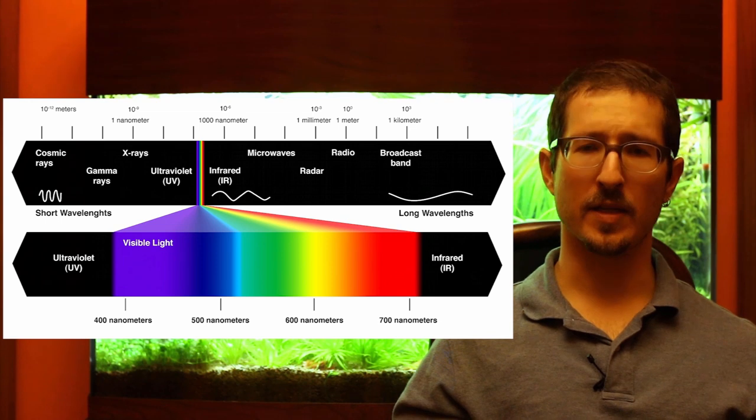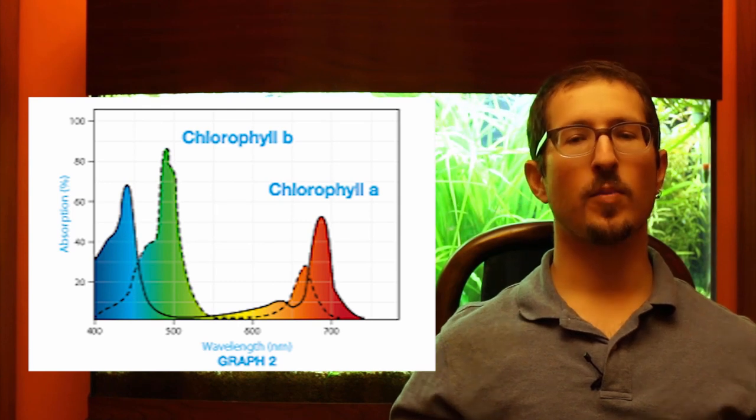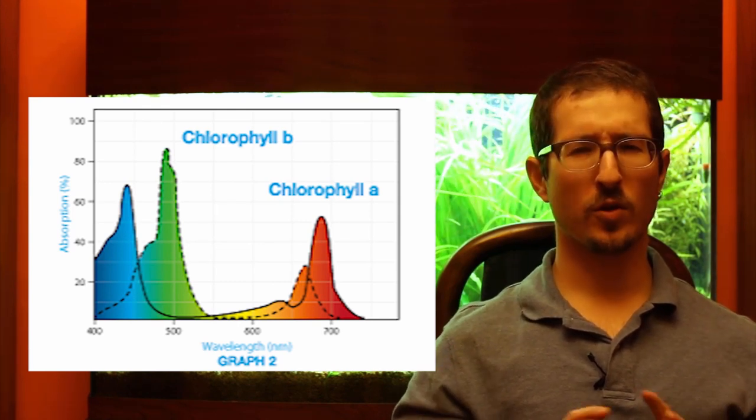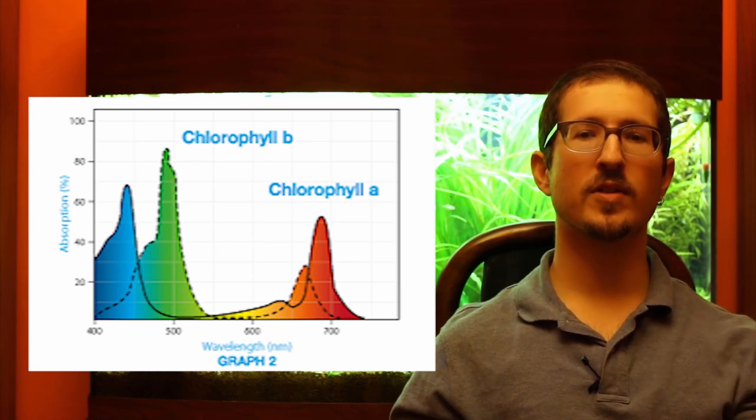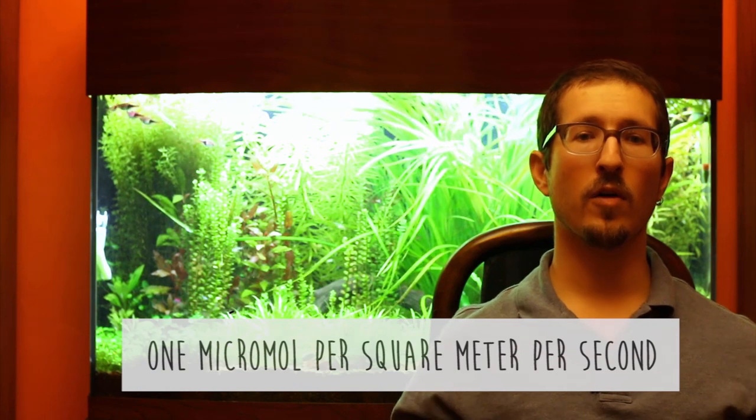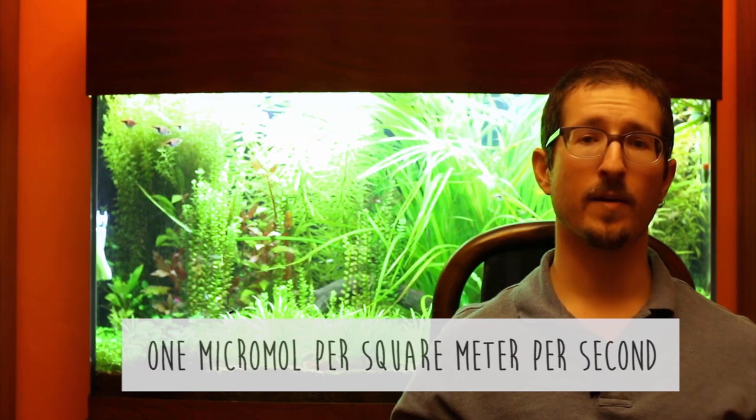And generally speaking, we see light between 400 to 700, though mostly between about 550 to 620. In this next graph, you can see the two peaks, and these show which aspects of the PAR spectrum are beneficial for photosynthesis for chlorophylls A and B. Though just a word of caution, this chart, it's not precise, it just gives a general representation of these peaks. And one more thing to note, the units of PAR are micromoles of photons per square meter per second. So a PAR of one is one millionth of a mole, or a photon striking a one square meter per every second.